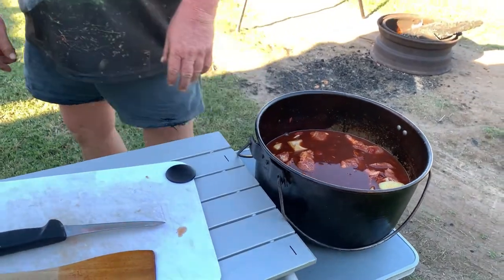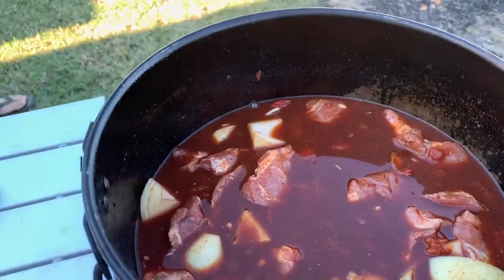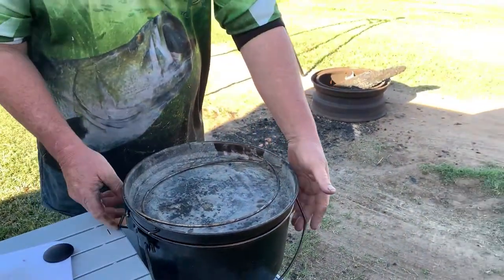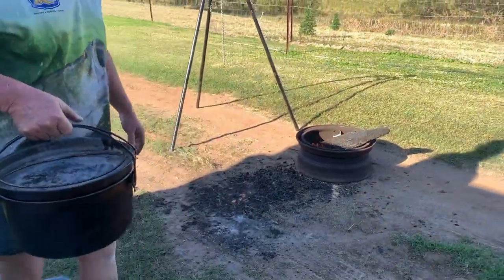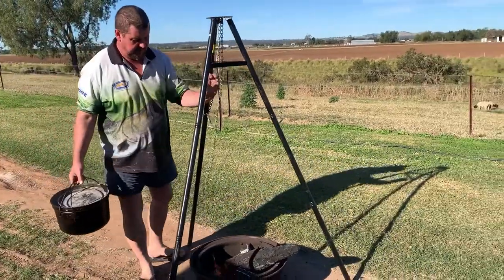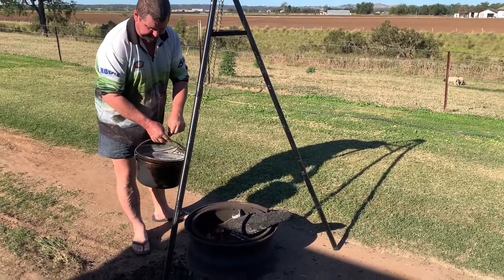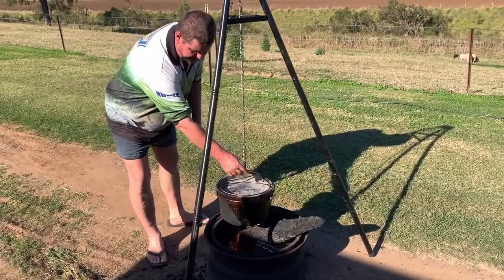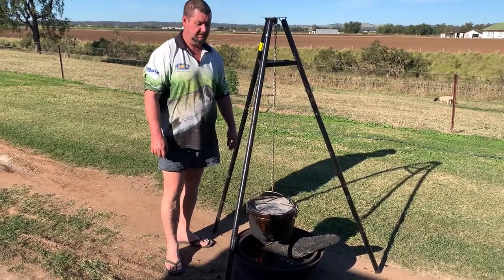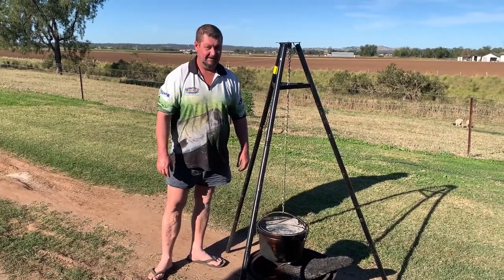Alright, let's get a lid on this and get it over the fire. Got the trusty King's spun steel camp oven. We're going to hang this on a tripod. Get the tripod over the fire. Okay, we'll be back in 3, 4, 5, tomorrow maybe. Nah, won't take that long. I reckon 4 hours. Righto, we'll be back.